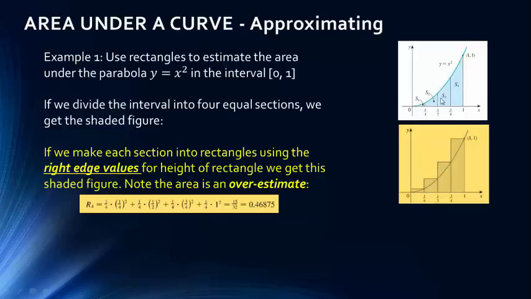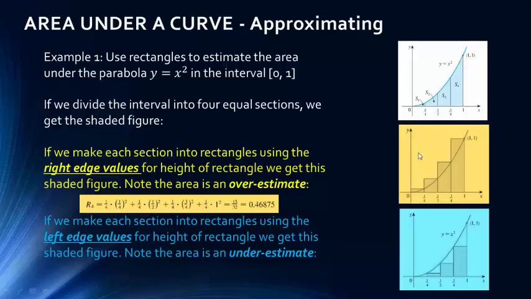Here's the area we're trying to calculate under the curve, and we can see that all of our rectangles go over the curve. Now this is mainly because the curve is increasing, it's curving up. So it's not always the case that right edge values are overestimates. It depends upon the shape of the curve. Okay? We could also do the same calculation with left end values.